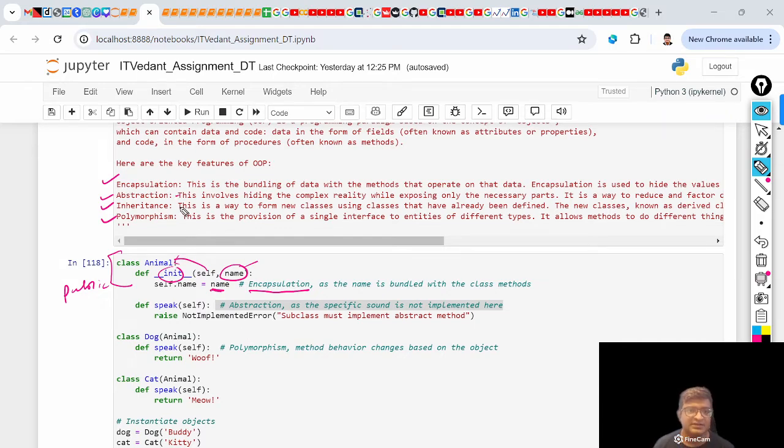Abstraction: say, for example, we have created multiple classes here, and the user calls the dog class, which has a method.